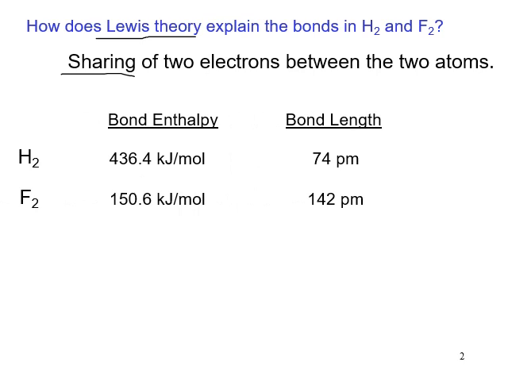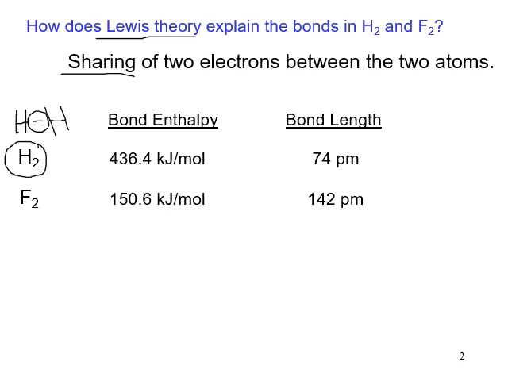So when we looked at this idea of Lewis theory, and we looked at the idea of H2 and F2, these specific molecules, when we would draw out and think about covalent bonding, we would see something like this. And we would say, oh, here we go. Here is a covalent bond. It is a sharing between two of the atoms.